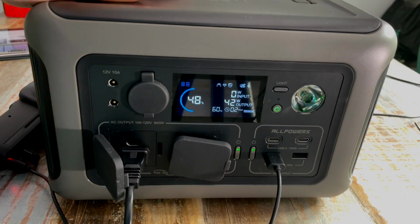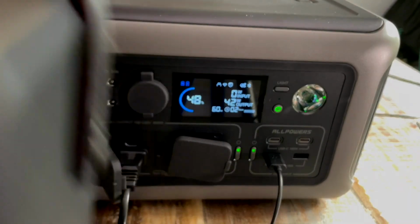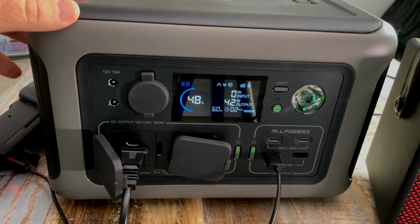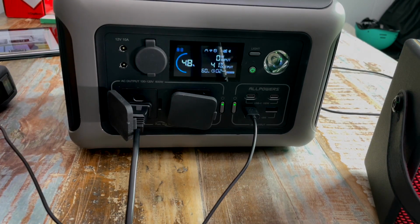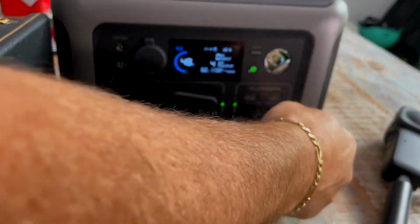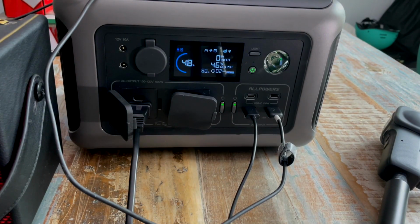That's charging. And then I've got this little Spark amp right here from Positive Grid. It's something I might actually have with me when I'm out at the beach or something like that, so we'll just move that back a little bit. Put this over here. We'll plug that in right there. Right there. All right, so we've got a few things charging right now.